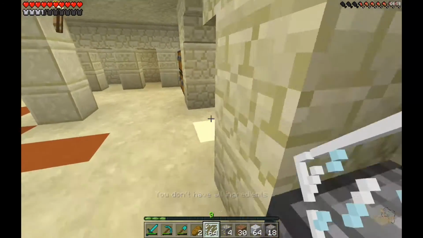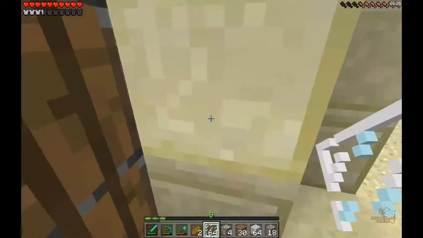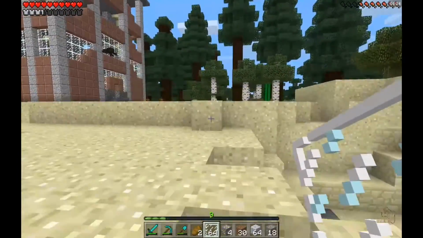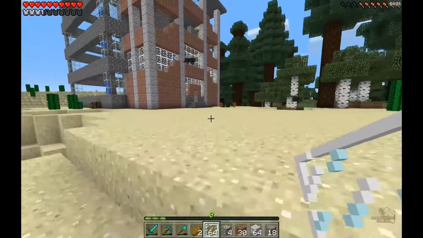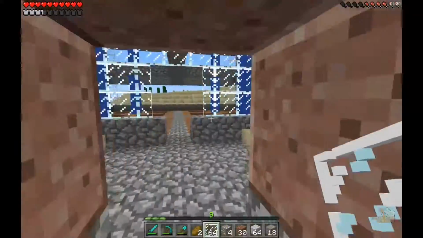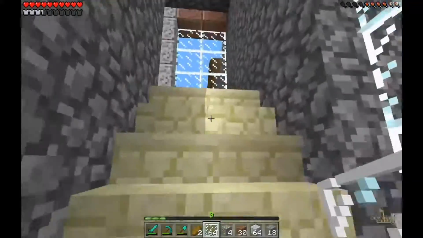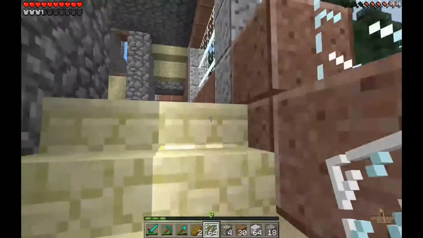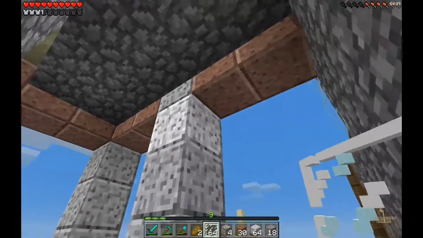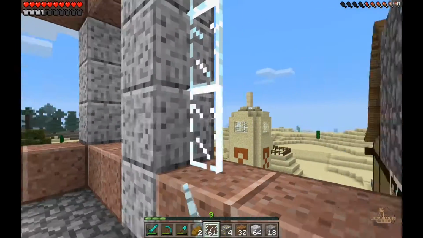All right, so I'm going to do a little bit of work on this on camera, and then I will back out and finish it, because it's going to take a lot of work with the walls. The walls of this inside are all going to be glass panes. But we're just going to work on this entryway here.